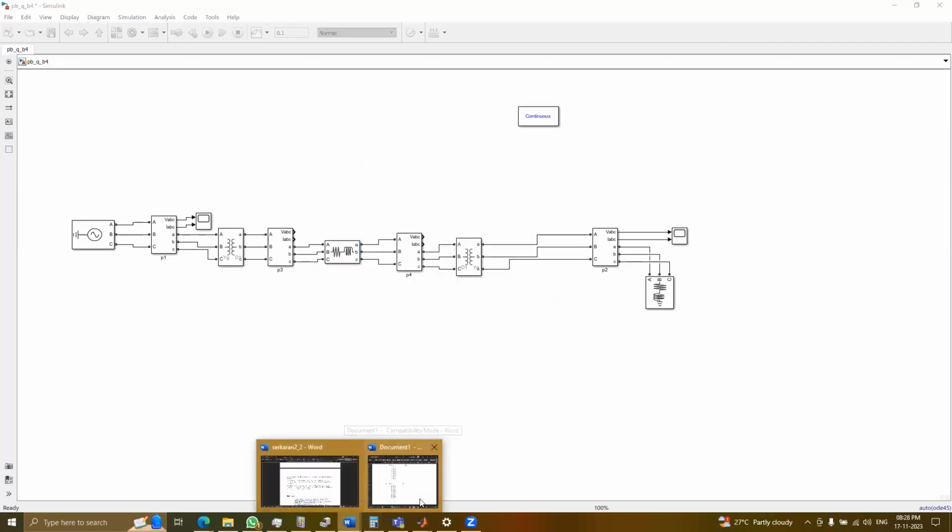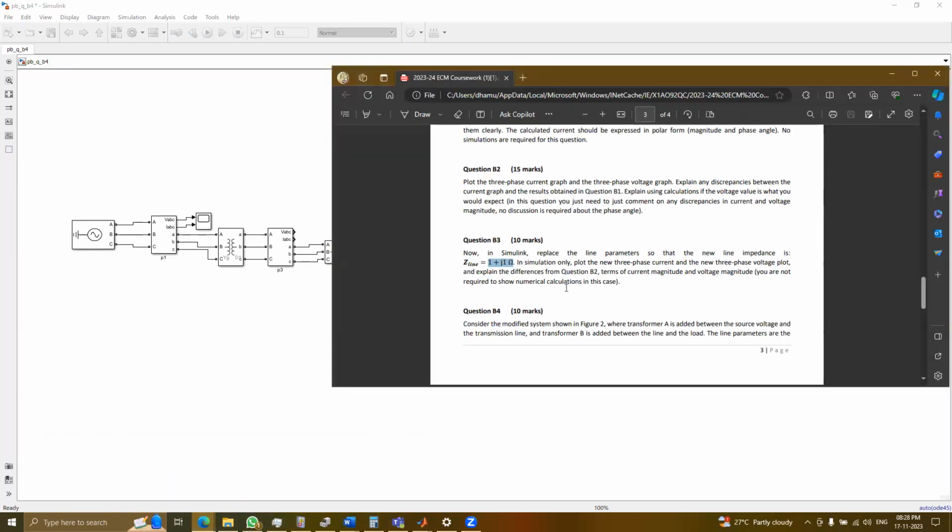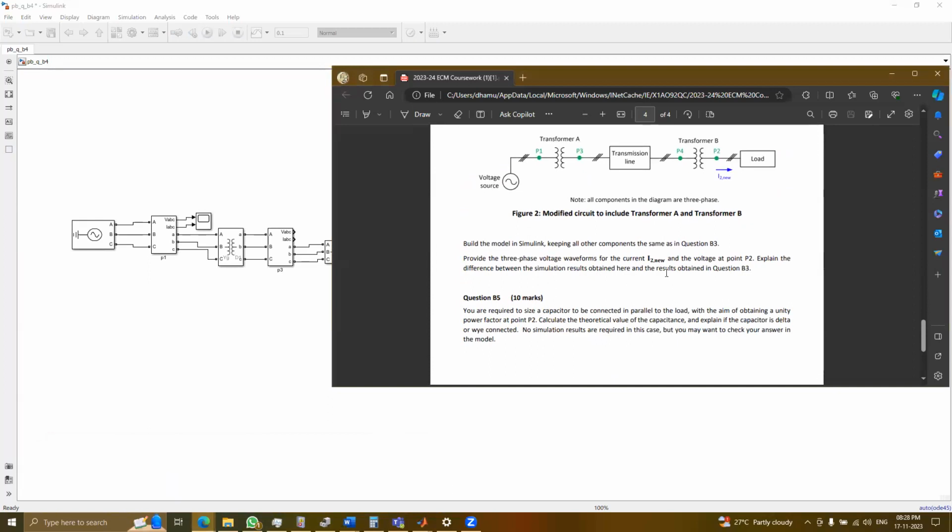Now they asked: provide the three-phase voltage waveform for the current I2 new and the voltage at point P2. Voltage and current at this point they asked.